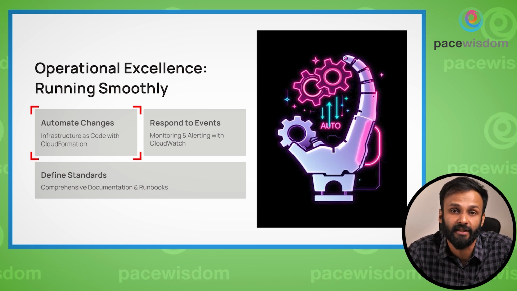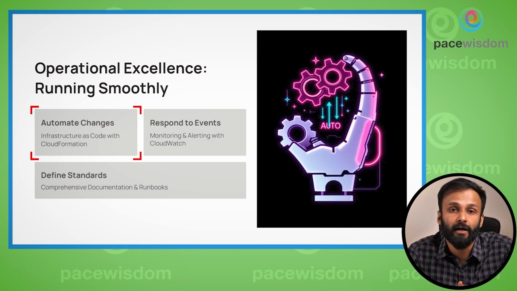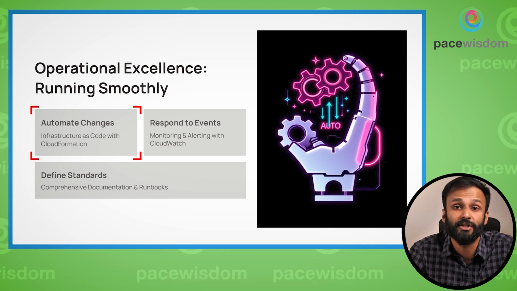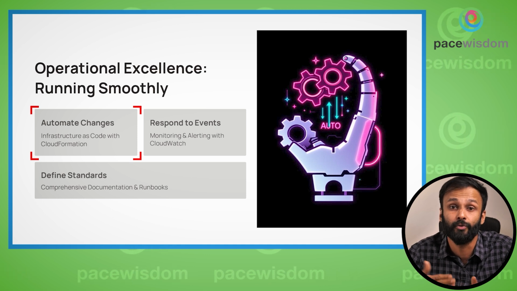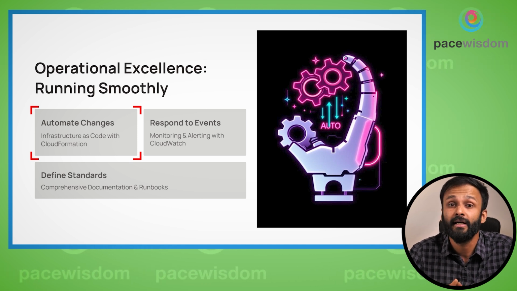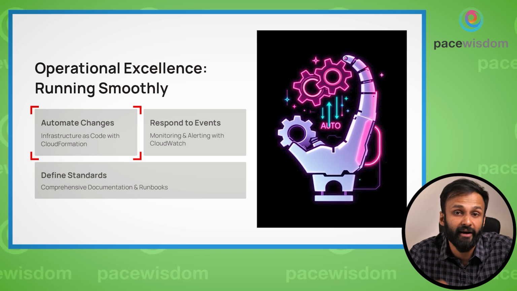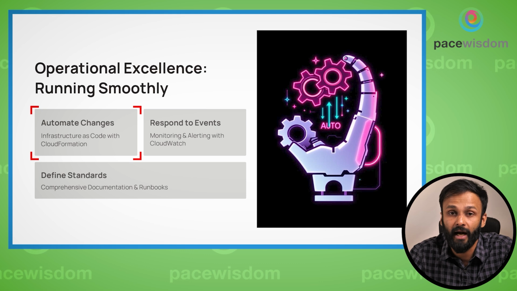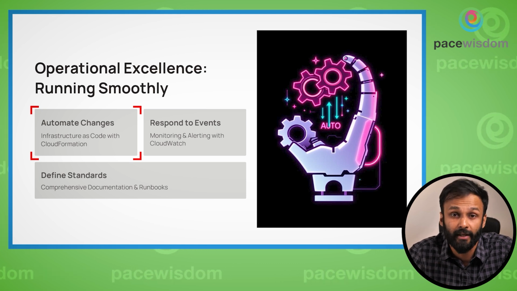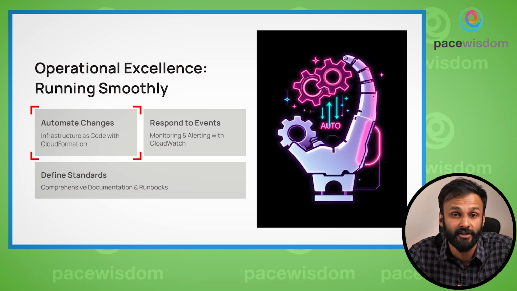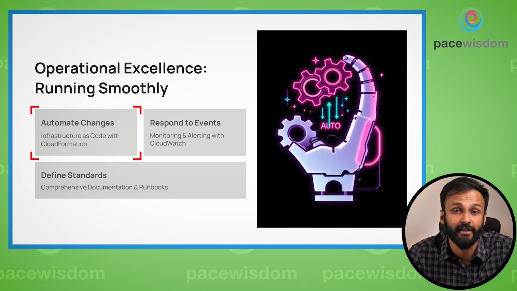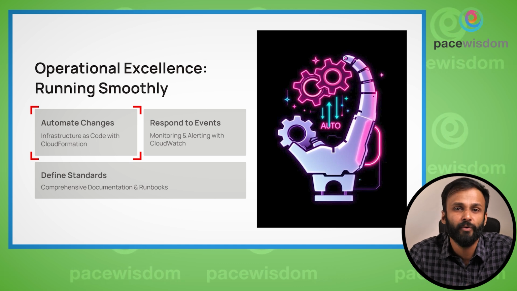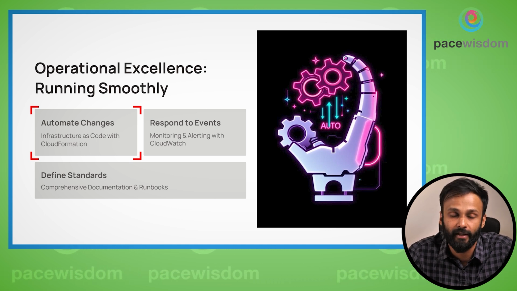First one is to automate changes. This means using infrastructure as code, CloudFormation or Terraform. There are multiple tools available to execute these operations. These kinds of tools allow you to define your infrastructure in code, and it makes it more repeatable, and you can enable versioning, and tomorrow when there are audits, you can enable it for auditing as well. Manual configurations are usually error prone, and it's super difficult to manage at scale. That's point number one.